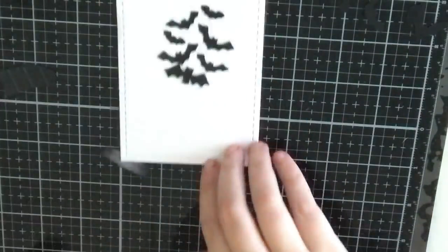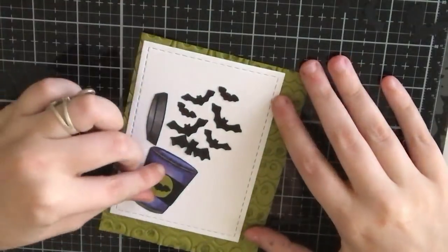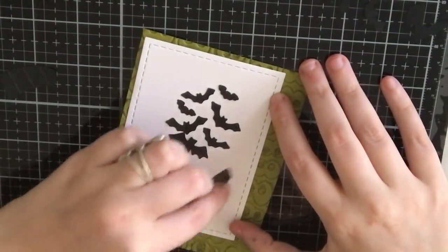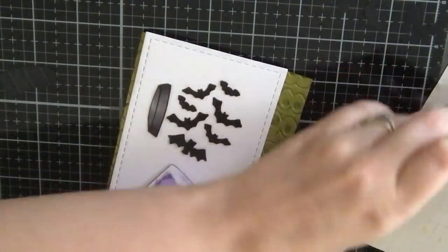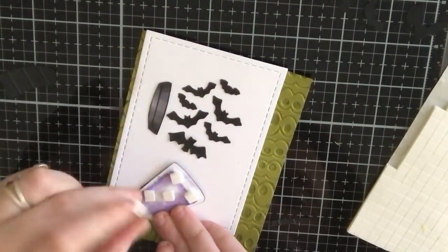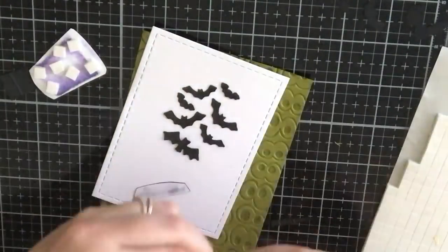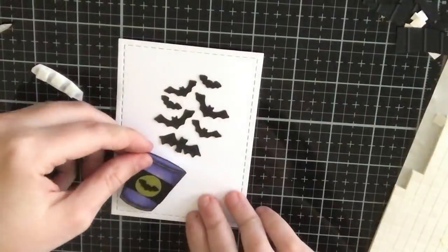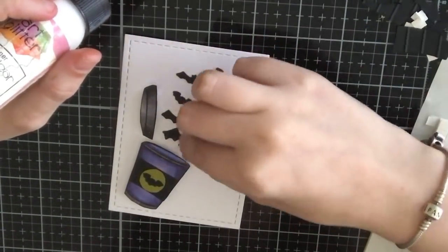And then I added a teeny tiny die cut bat. And these bats are from Sherry Lynn. And they're in a variety of sizes and shapes. I kind of already arranged them off camera. But I'm going to pop up the coffee cup and the lid as if they were flying out.